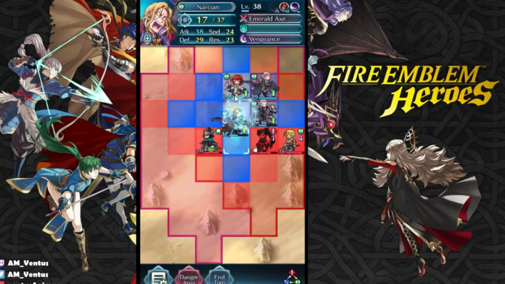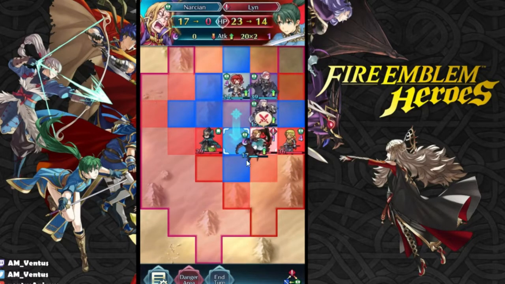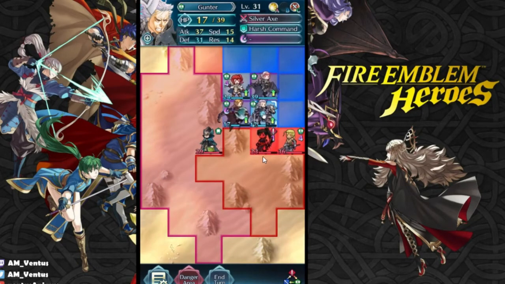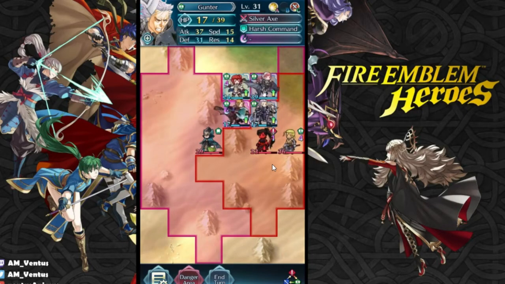So now that the choke point is set up, it's a lot easier to deal with this map. I'm going to walk up and kill this guy, walk up and kill this guy, and, well, the issue is Lyn is still there, right? And Lyn can't be killed by most units. Well, anyway, it's a good thing that she has low defense.